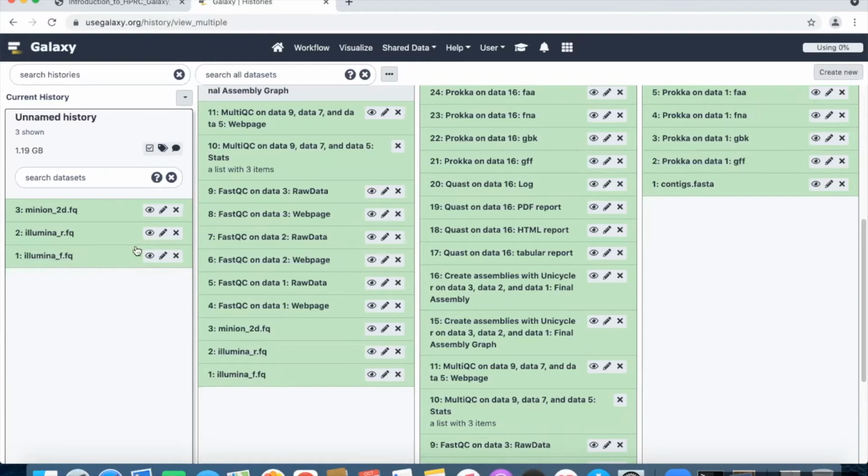This is better than uploading the files again and running the tutorial again. Especially if you have one history of just the input files, you can click and drag your files to a history where you're doing the analysis. Then you may want to create a new history, drag the input files over, and use those same input files for a different type of analysis. This is better than uploading files to one history, creating a new history, and uploading the same files again. That's just using up extra disk space that you don't need to be using.